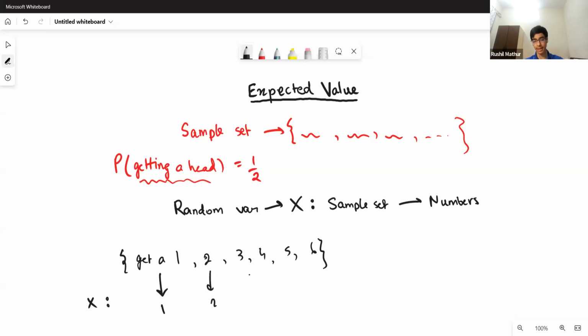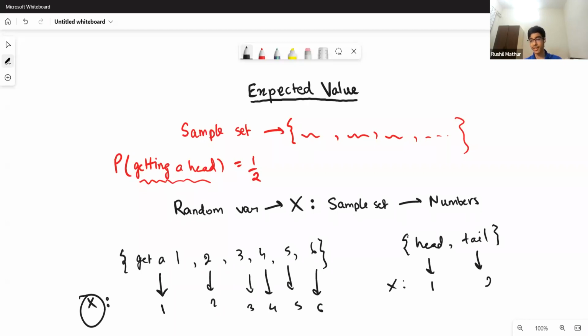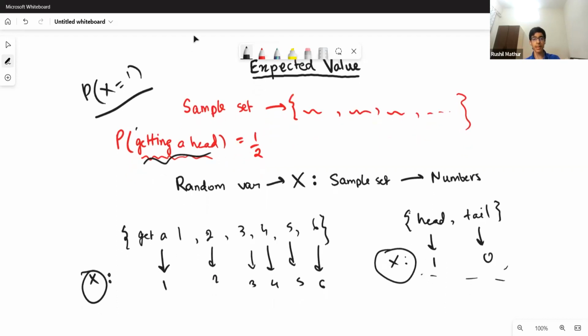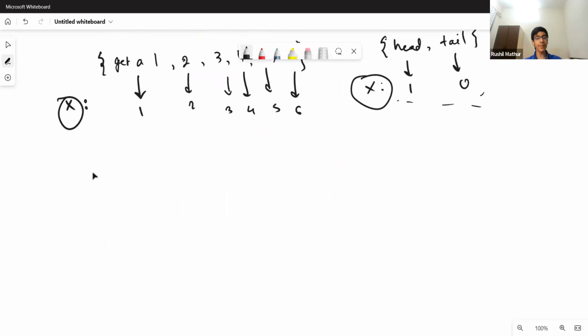So this becomes 1, 2, 3, 4 as expected. And here it's kind of obvious, but in some cases this random variable is a lot easier to deal with. For example, if I do head and tail, the possibilities are head, comma, tail. Now if I define the random variable for head as 1 and tail as 0, this is kind of better, because instead of saying getting a head, I can say something like P(X = 1), where X is the random variable which uses this definition. Another point of this is that you don't need to write getting a head every time. You could have just defined that getting a head is 1 at the start, and now you can keep using it.